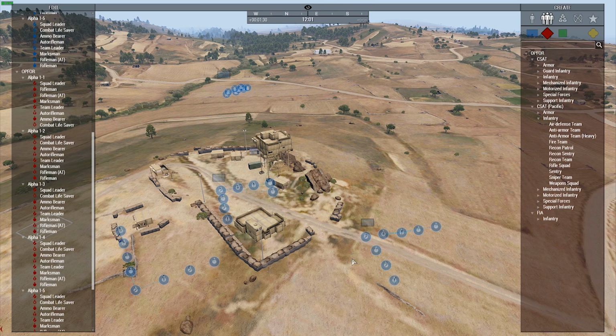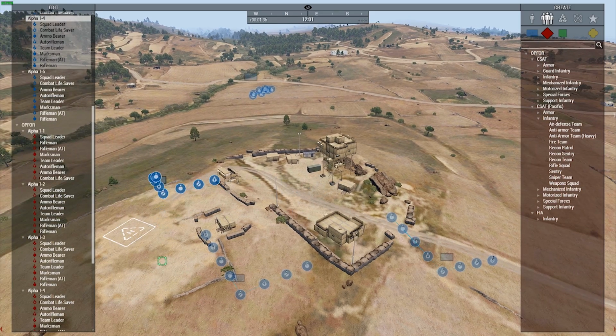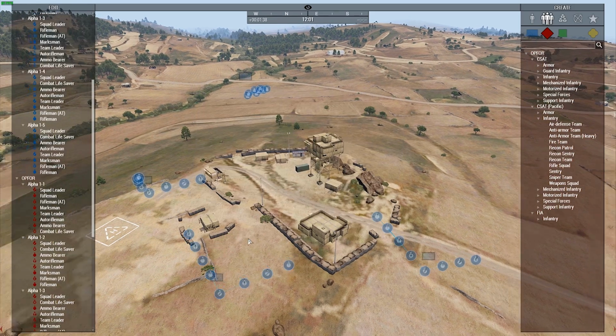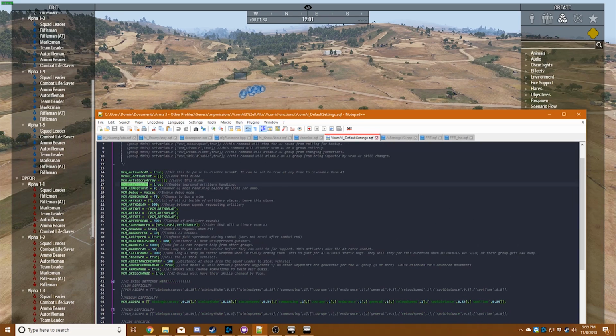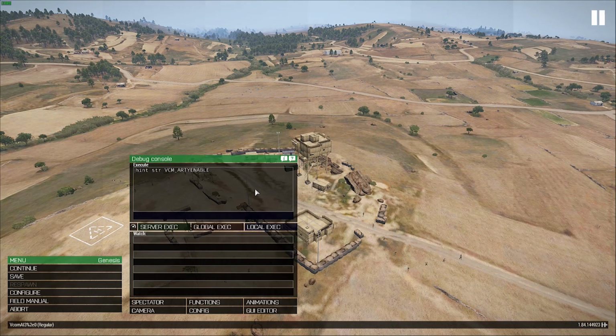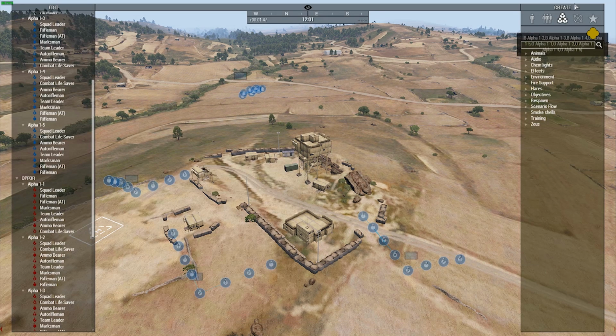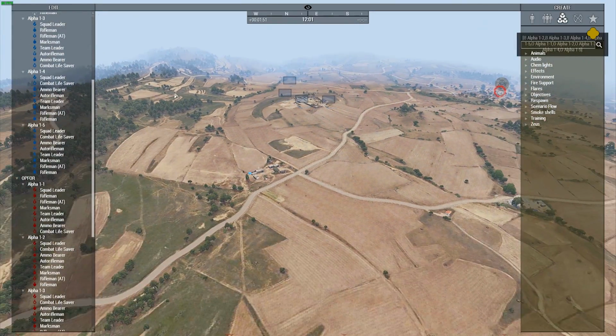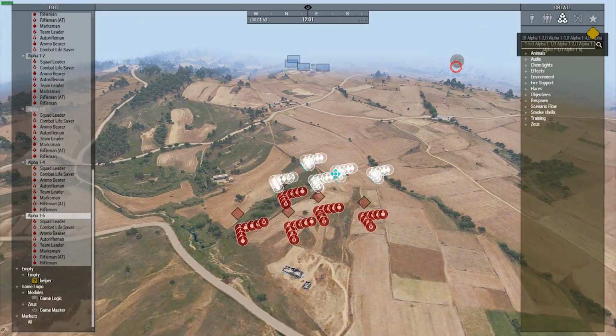Now I do want to confirm that Vcom is actually running. Sometimes it's kind of hard to tell, and I don't want to assume that it's running right now. So what we want to do is hit this, which should list all the AI that are currently in Vcom, all the groups I mean, and there we go. So they are running Vcom. So we're going to move these guys up.